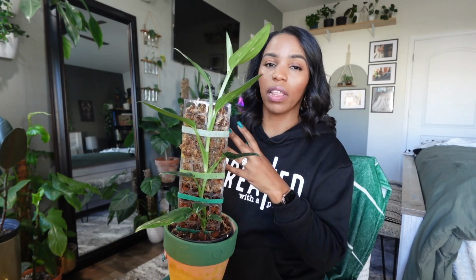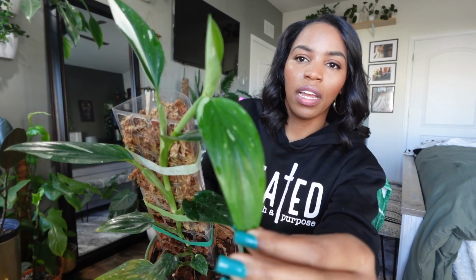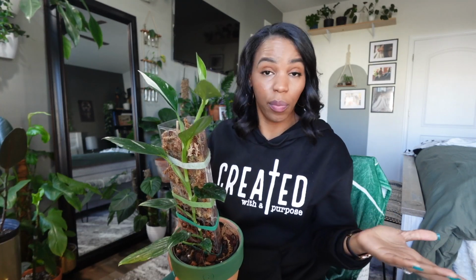This will do okay without a moss pole, but I really feel like the leaves will get larger and just all around look better. Like, this is variegated. I think it's so cool. I think they'll get bigger and look better if you do have them climbing, if it's a plant that will climb. It's just something for the roots to attach to so that it can climb up the same way it would do in nature.